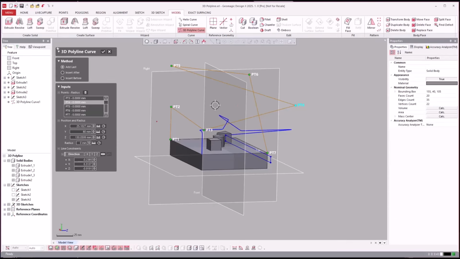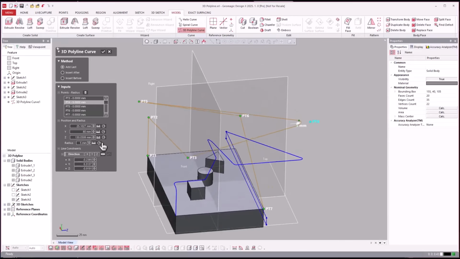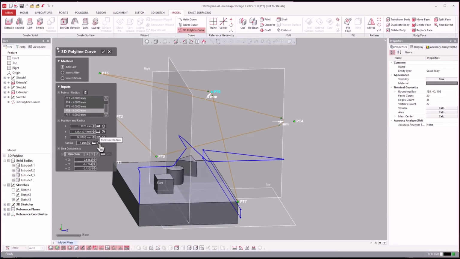And then once you do that, you can also apply radii to these. So for 4, I'm just going to type in a 5mm radii. And now this is also new. I can click on the point itself in the 3D workspace. Oh, we don't want to do 50. We're going to do 5.